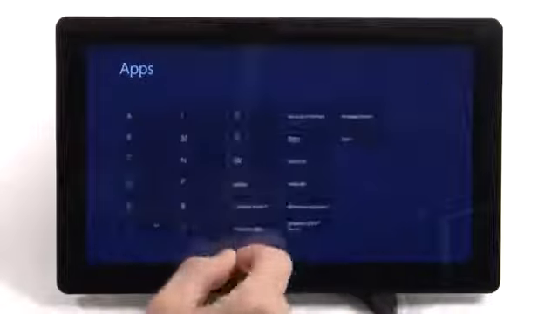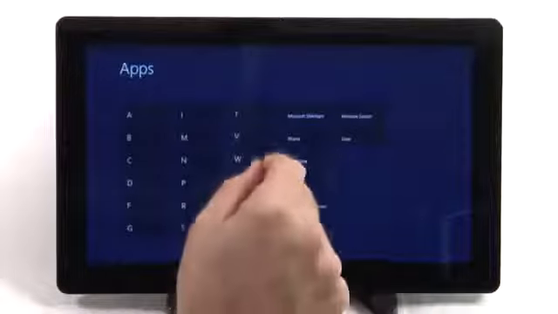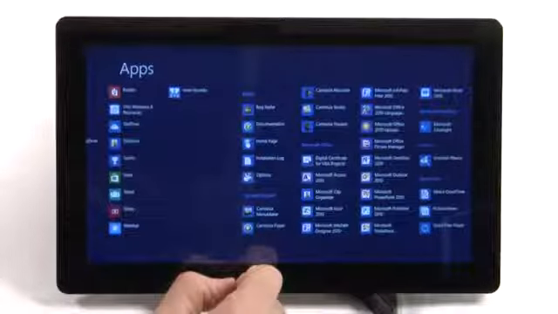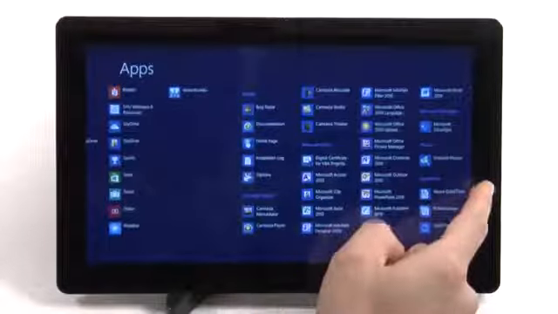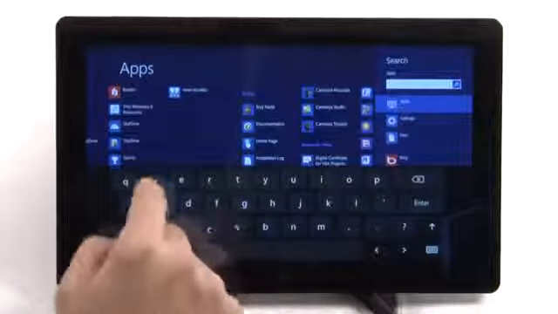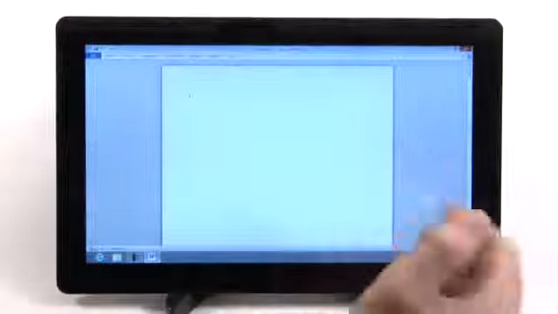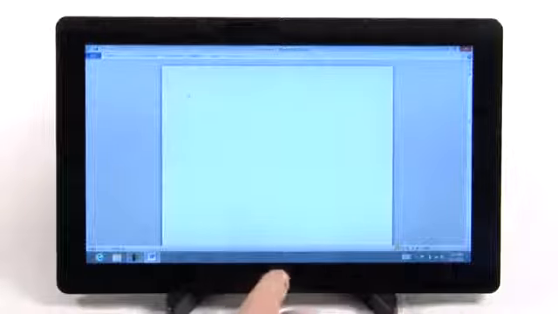We're going to pinch, and what it will do is give us an alphabetical listing of the applications plus applications categorized by group. Pinch and expand, and you can zoom out and take a look. If you incorporate the Charms bar here, you can certainly search for something. Again, if we search for Word, it'll pop right up. We can go ahead and search, and there it is at our desktop view.